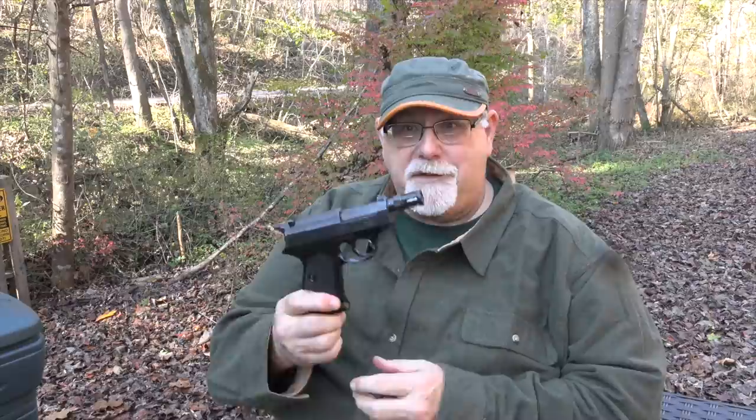I mean, it's a good DA/SA gun, safe to carry, easy to conceal, very flat profile. Beretta stole the action for their 92 and for other models. So, you know, it's still in use today when you come right down to it. If you're using a 92, you're using a gun that's not that far off from this. A little more ammo, a few tweaks, but pretty much the same technology that you have here.